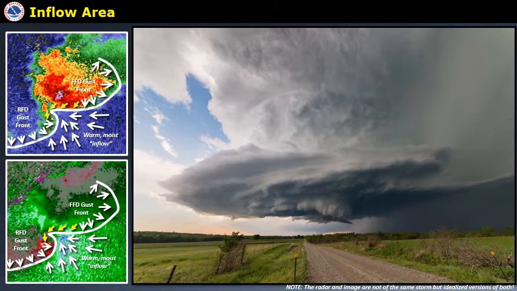What else do you see in this picture that might be a sign of inflow? Perhaps you notice the beaver tail. This is a sign of inflow toward the storm. Now, beneath the rain-free base, oftentimes we see a triple point or a convergence of various air masses coming together. We'll talk about the significance of the triple point in the next few slides.